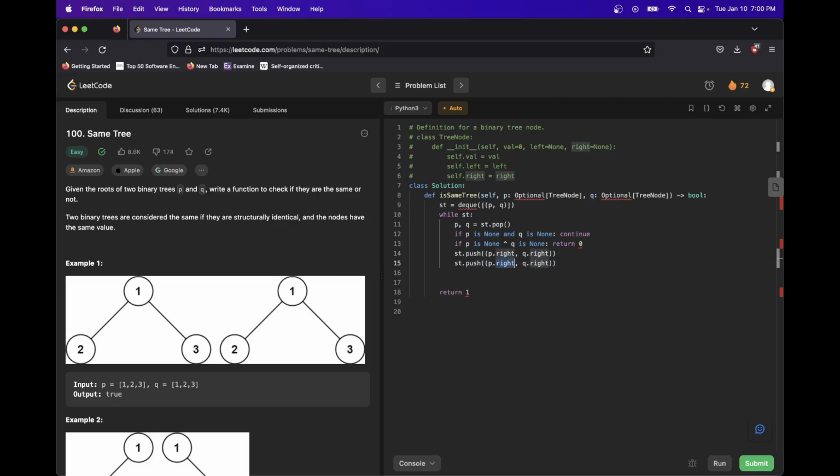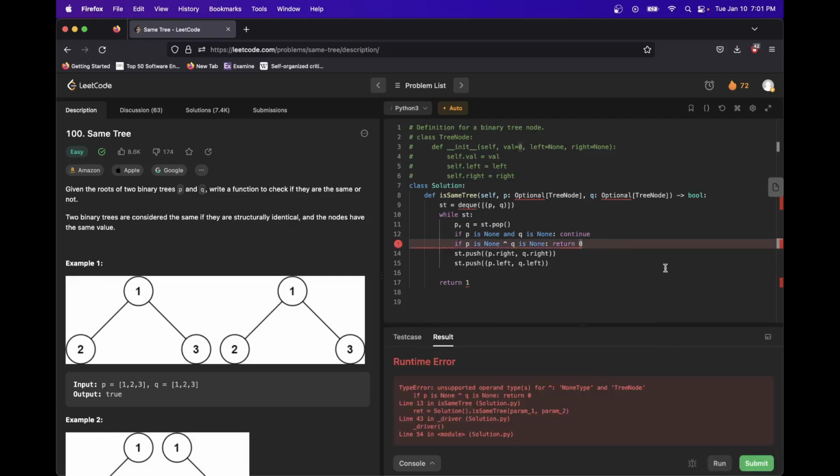And then we do the same thing with left. And you could have these in either order, but I'm doing right first because that means that right's put on the stack and then left is put on the stack and then left is taken off the stack. So left is actually done first, which is, I guess, the direction we all read in. So that's the direction that is easier to conceptualize.